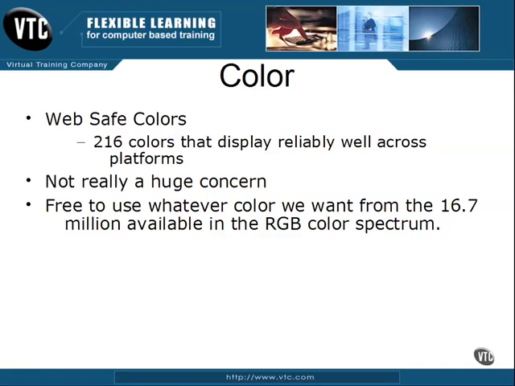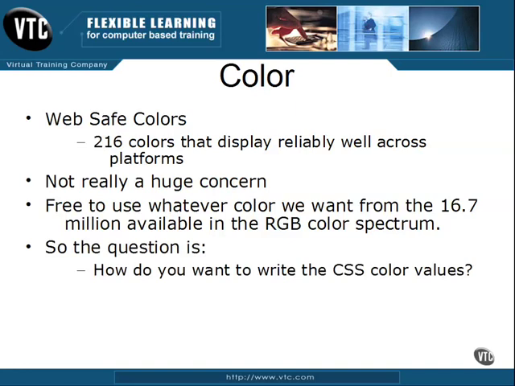So the real question at this point is, how do you want to represent those color values? And it truly is a matter of personal preference or a matter of what the team has decided to use, because we're going to have access to more or less the full RGB color spectrum, and that's that 16.7 million different colors. The only exception is with our color names, because our color names are going to be a little bit more limited in how those end up being implemented. So we're going to have our three main methods: color names, RGB color, and hexadecimal. The following movies will cover these methods.